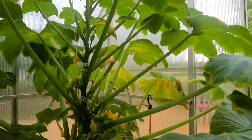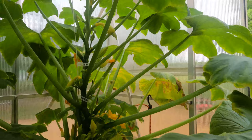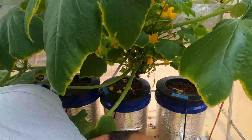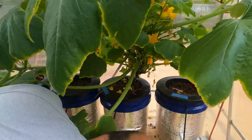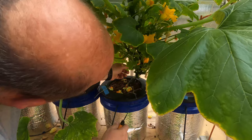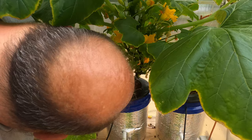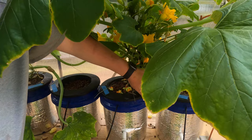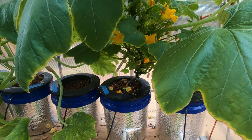Now I need all this squash to start blooming so I can pollinate it. But as we start losing flowers down here, we're just gonna keep trimming those off. I'm gonna go ahead and get rid of this one and this one. These leaves are getting kind of big and just getting real intrusive — I'm getting rid of that one too. All these old flowers right here ain't doing no good. That kind of lets airflow come in here a little bit better. Now we're gonna move on over to our zucchini plant.